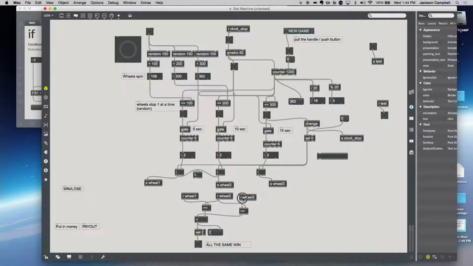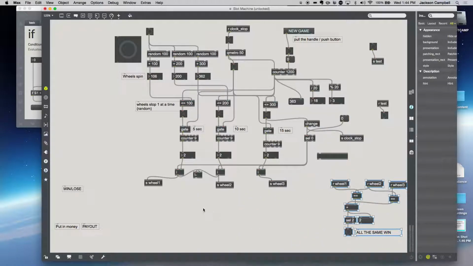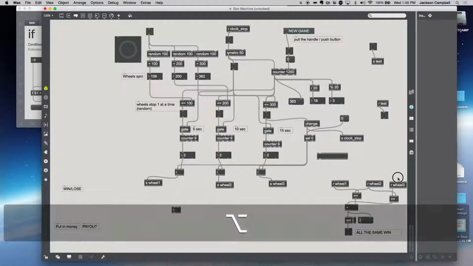Now that I have these as sends and receives, I can move this anywhere in my patch, which is nice. So I can get this all out of the way, and now I have room to work on the next win condition. Which instead of using lines, let's use our sends and receives again. So just copy these receives.